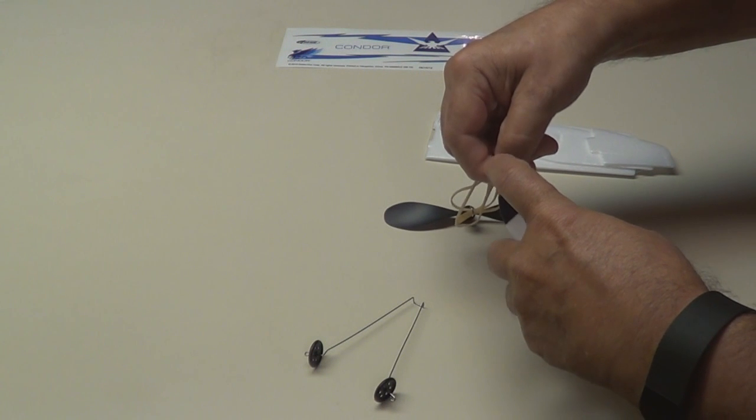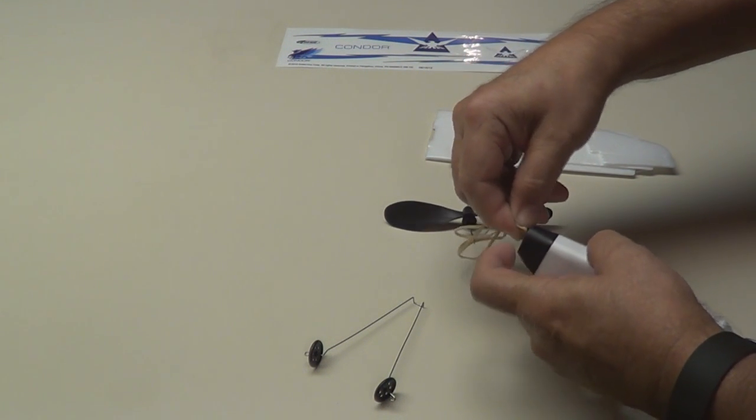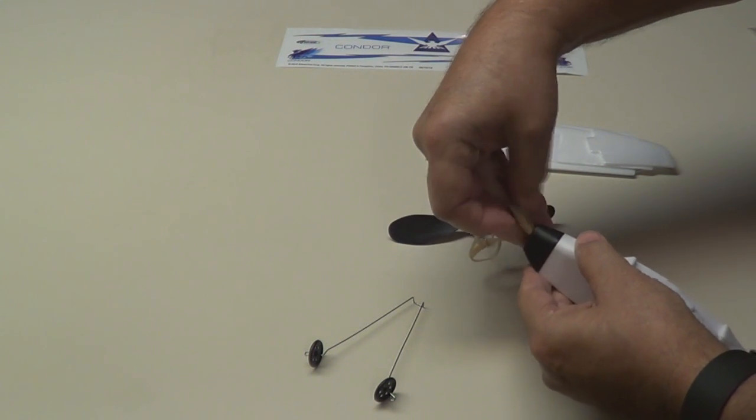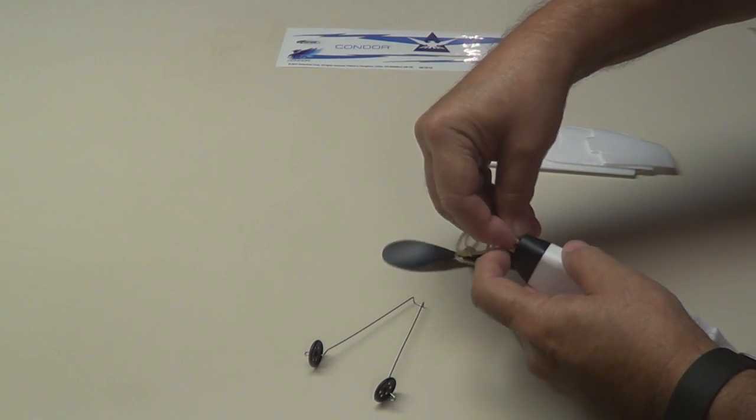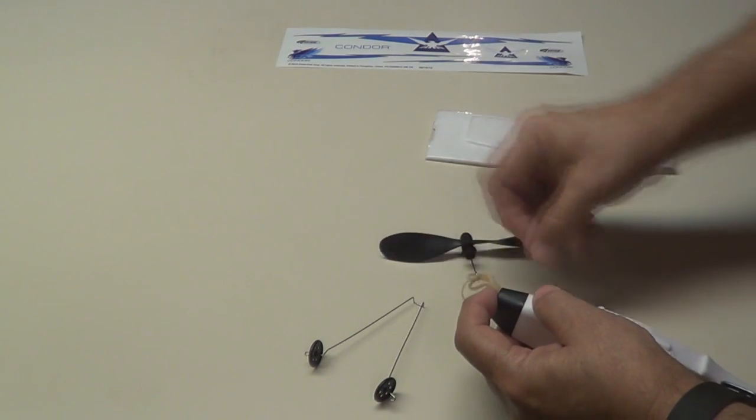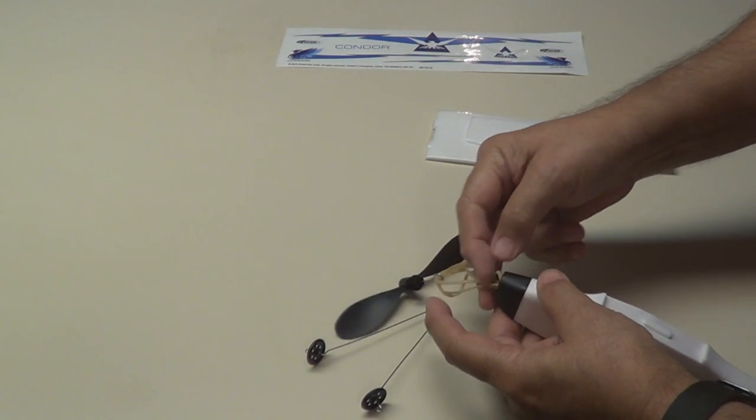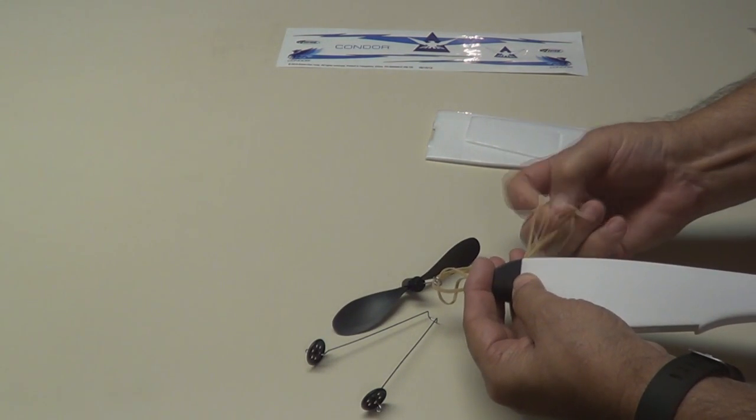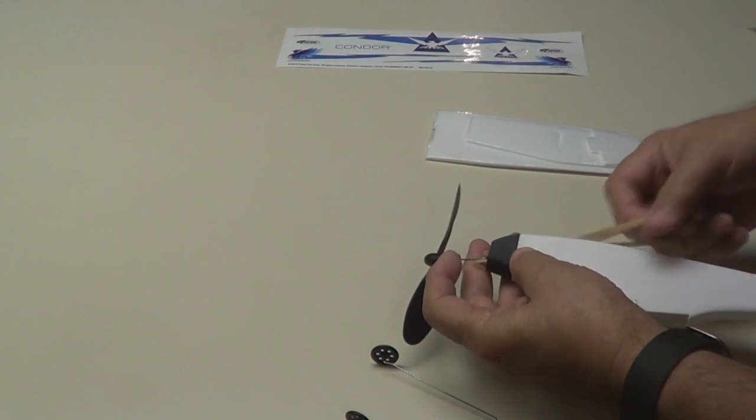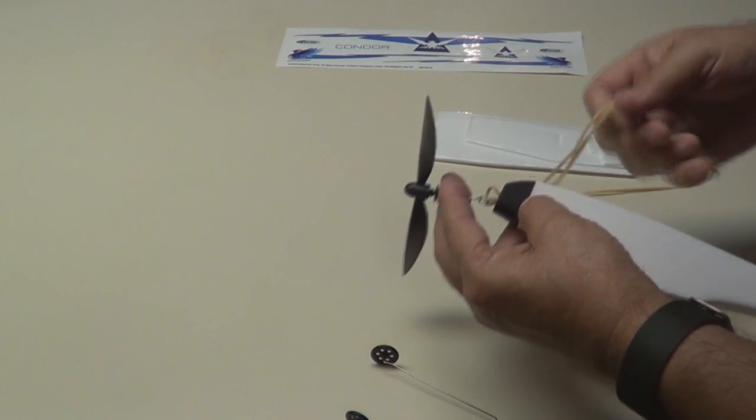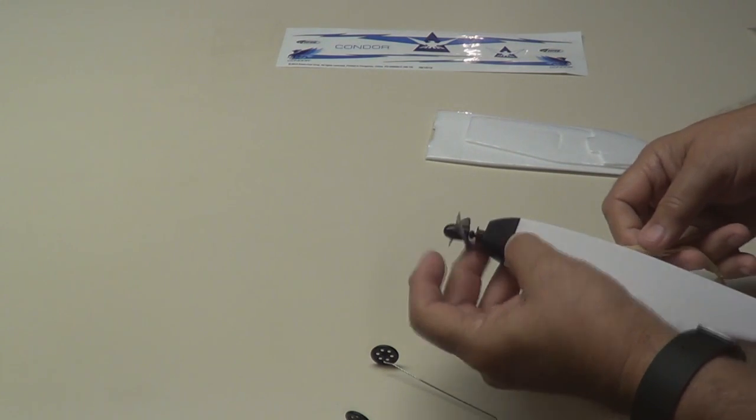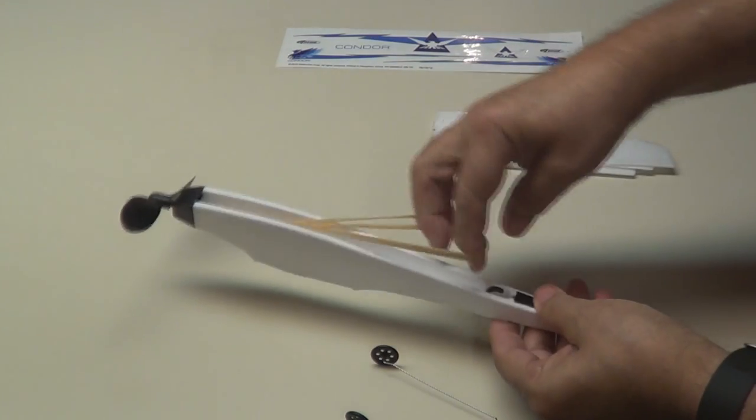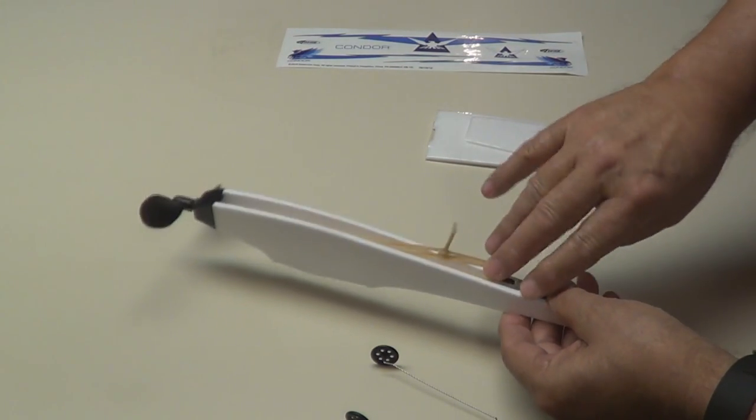Here, feed it through three loops. It's not easy to feed it through there but we're getting it. Okay, let's pull it on through here. Be sure that grommet on the end of the propeller here slips in that hole in the front nose piece. There it is. Now hook the rubber band on the hook in the back. There's your rubber band.